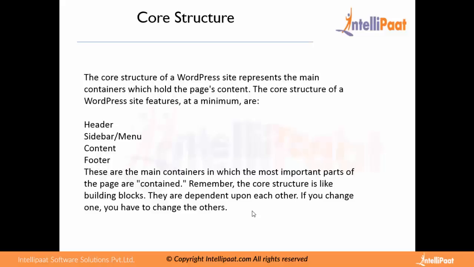The core files of WordPress represent the main content containers, which hold the page content. The core structure of the site features at the minimum are header, sidebar, menu, content, and the footer. Now, sidebar is an optional thing, but you can define sidebar if necessary. If not, you can have multiple sidebars.